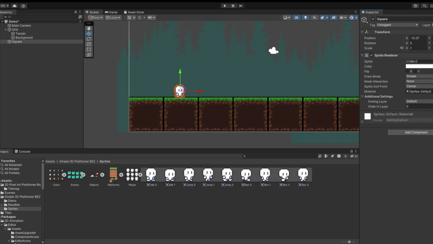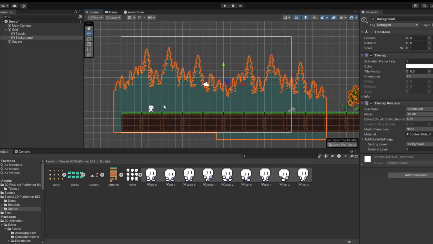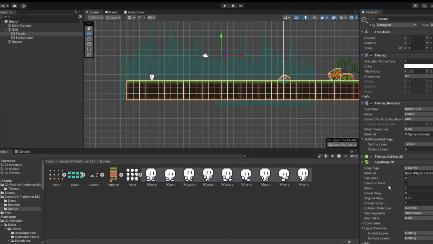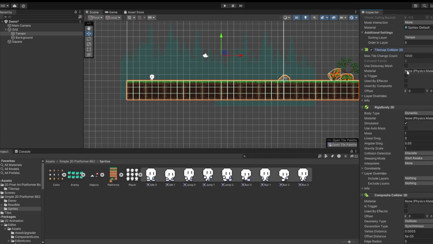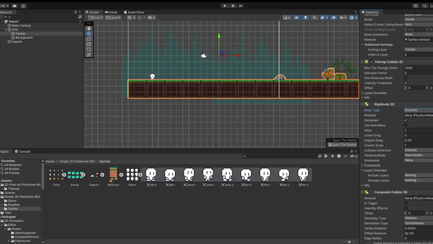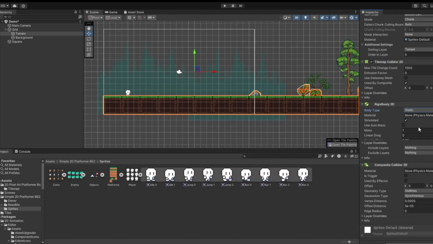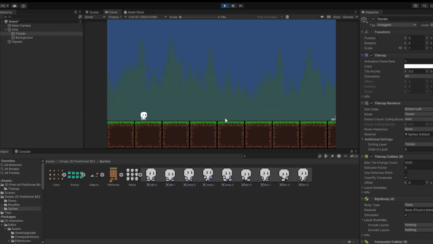And then yeah, here we have loaded an asset. So this is also downloaded from the Unity asset store. And now what we want to do is we need to apply rigid body to the character as well as rigid body to the tile map as well, to the ground. So for that we need the tile map collider 2D, and then you have to give a check mark like that, used by composite.